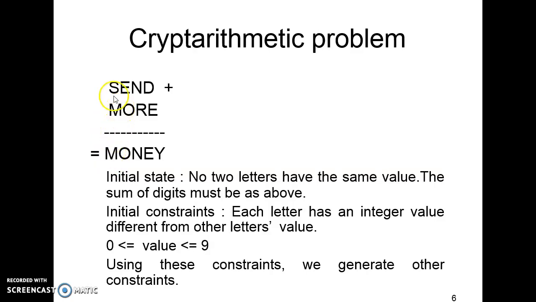Now, that means S is added to M to generate this carry of 1 over here. Either S is 9 or S is 8, and there was a carry from the previous state. If S is 9, then we have 9 plus 1, which is 10. And if S is 8, we have 1 from the carry of the previous state, so 1 plus 8 plus 1 gives us 10. So we fix the values here. M is 1. Here also M is 1. O is 0. O is 0 here. And S is 9 or 8.